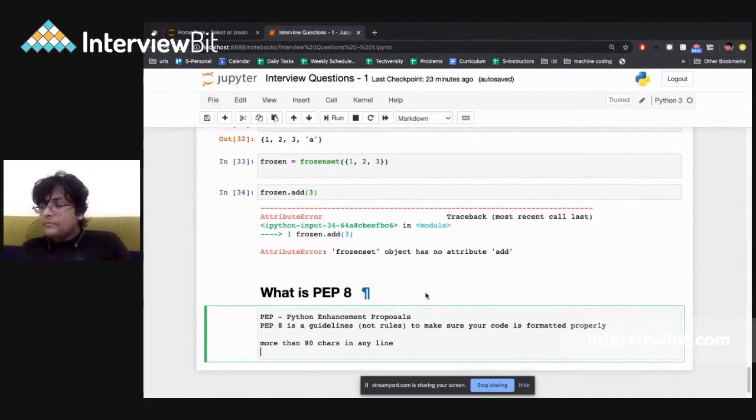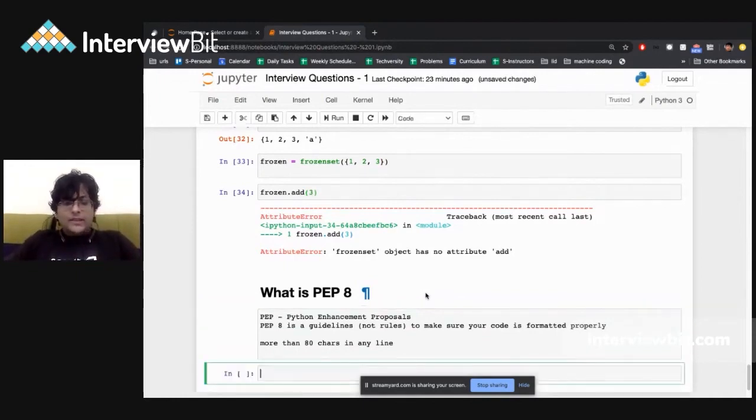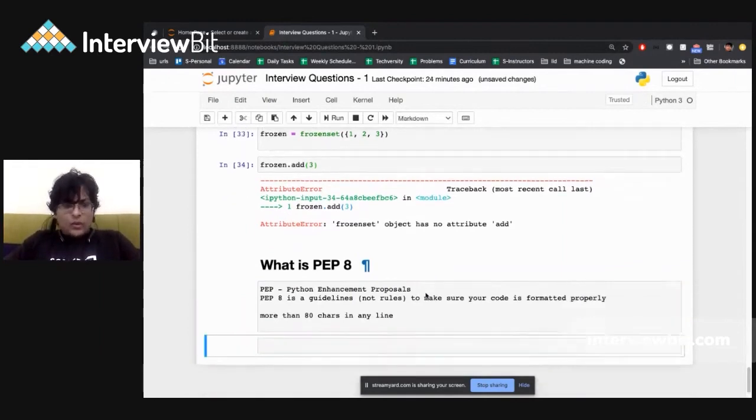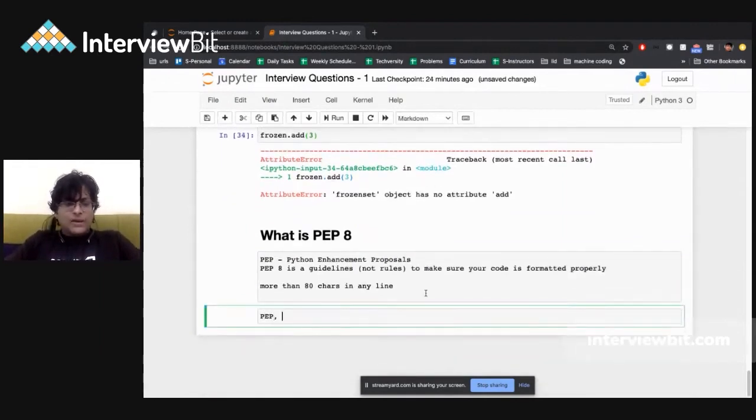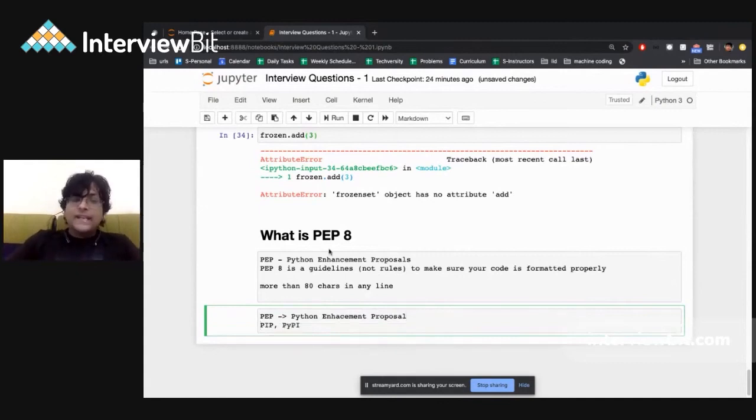All right, cool. Now, with PEP 8, there's a common question that comes up: what are these things? What is PEP? Is PEP the same as PyPI? What is PyPI? Right, so these are all very confusing names, and it is important for you as a Python developer to understand these things. These can very well come up as an interview question. Right, so these things are different. PEP stands for Python Enhancement Proposal. Right, this is what we just saw. So PEP 8 is one of the PEPs.